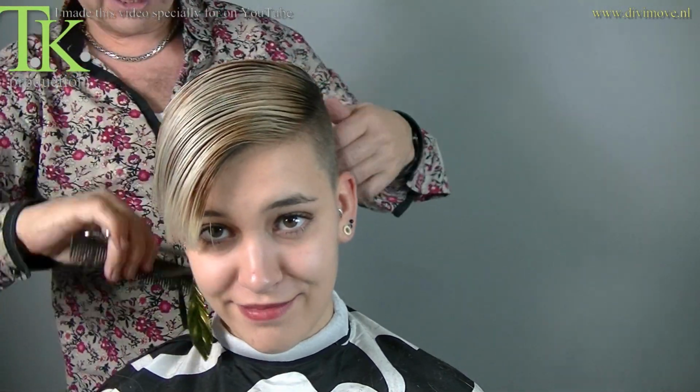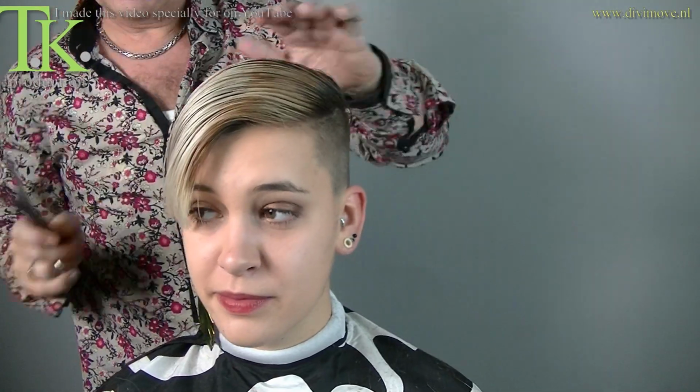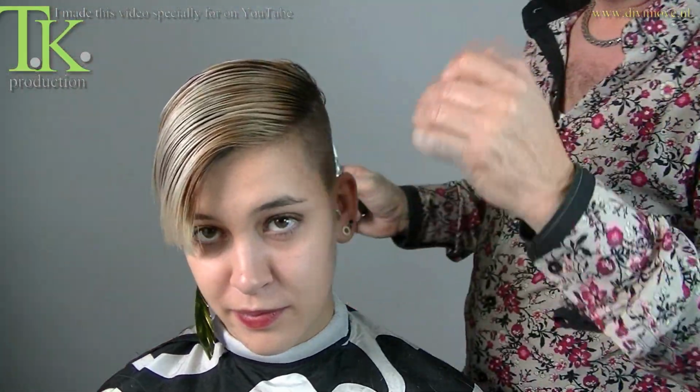Okay, this is a hairstyle. Well, I took off a lot of hair, and now I'm going to pigmentate the hair because I need a red tone to get a stable brown. So that is what I do.